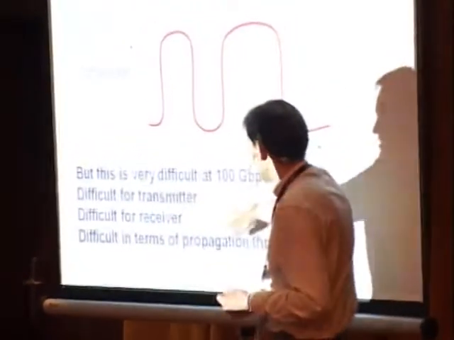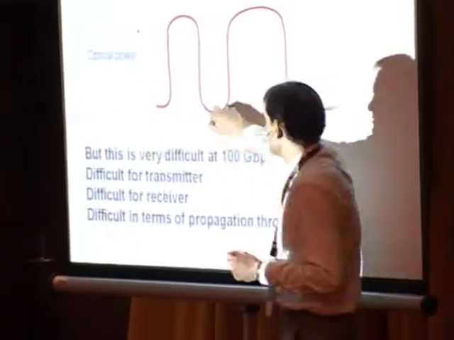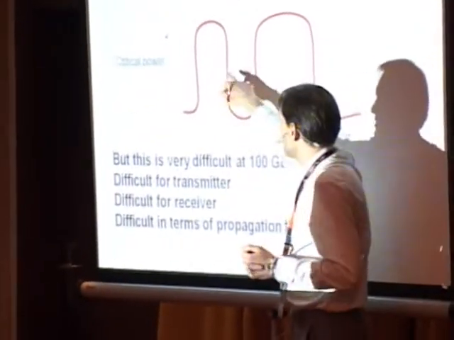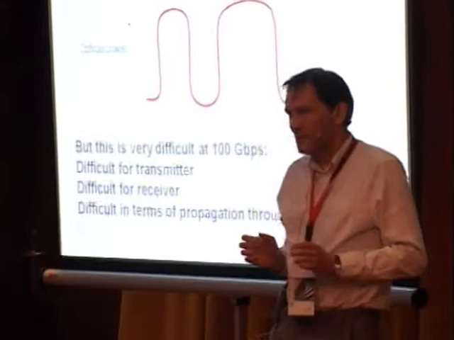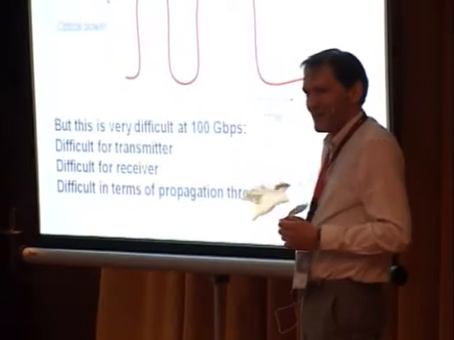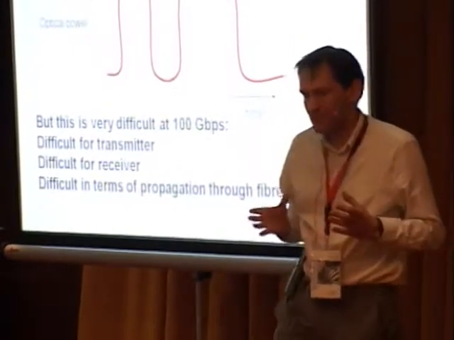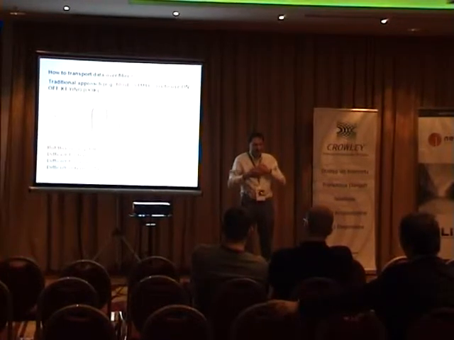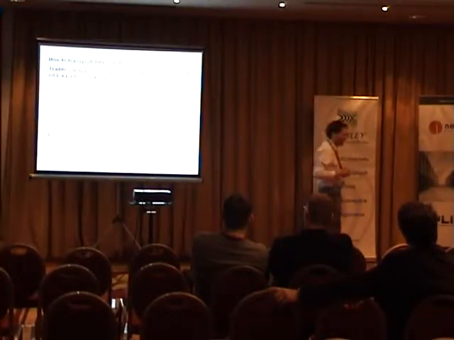The other aspect is on the receiver. How can you find a receiver of sufficient bandwidth that it can actually tell the difference between a 0 and a 1 when they're so close together? What will tend to happen is that the 1s would tend to merge into the 0s, and you'd have trouble distinguishing between them. The other aspect is propagation. How do you actually propagate this through the optical fibre, because of impairments that the fibre imparts on the signal, which I'll talk about later. So all of these things put together make it very challenging to actually transmit data at 100 gigabits per second in a bit serial fashion using this on-off keying scheme.